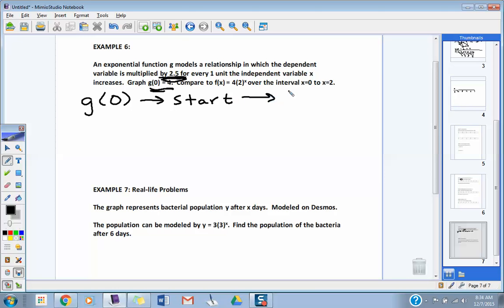So what they're really asking you guys to do here is this. They're saying, hey, you have a function, g of x, that starts at 4. And then it's multiplied by what value every time, guys? So the common factor is 2.5. What they're saying is take this 4 times 2.5, and since it's an exponential, I need to put the x out here. They want you to graph that function, but compare it to what function here, guys? What do they want you to compare it to? F of x, which is what? 4 times 2 to the x.